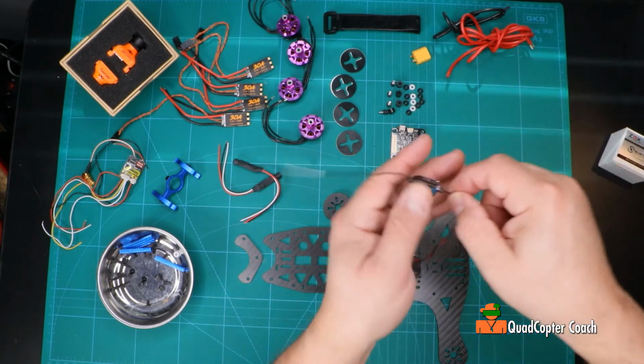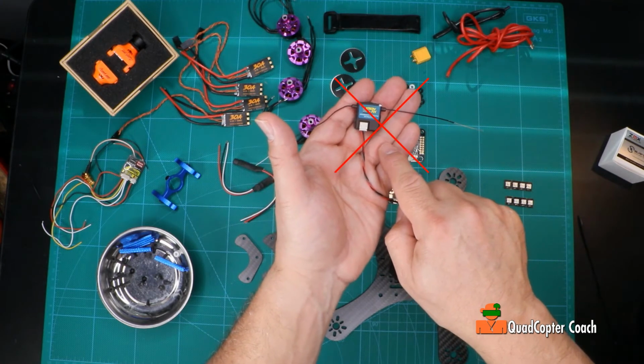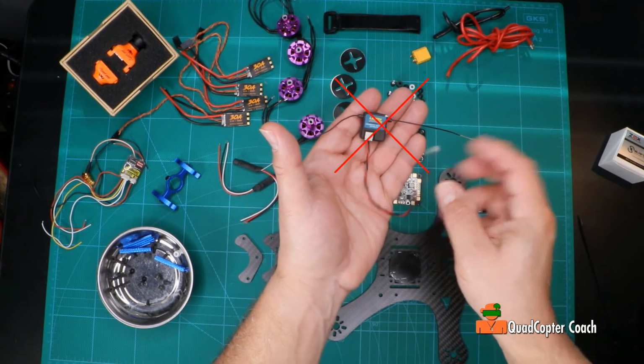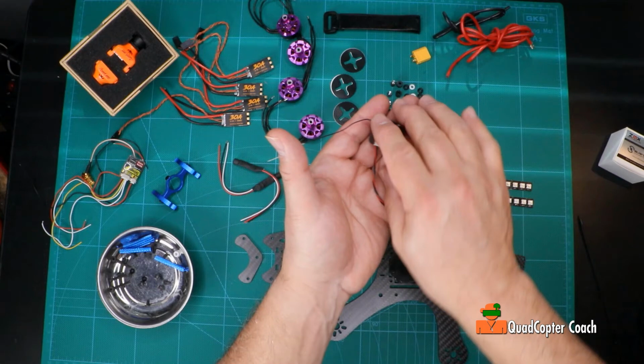Oh, by the way, for the radio, I'm going to be working with the Lemon RX DSMX satellite receiver. This is kind of a, I don't want to say knockoff, but a version like the Spektrum DSMX satellite receiver, and it's very nice. It's very inexpensive. I'm using this not because Spektrum is bad, but I happen to have these and they were cheap. And of course, after they were installed, I found that my Lemon RX receivers, I had 2 of them, were both dead, and I should have thrown them out a while ago. So I pulled the actual Spektrum receiver out of my Chameleon, stuck it in this quad, and it worked. Problem solved.